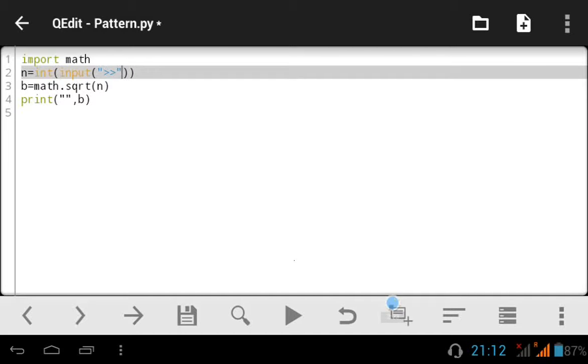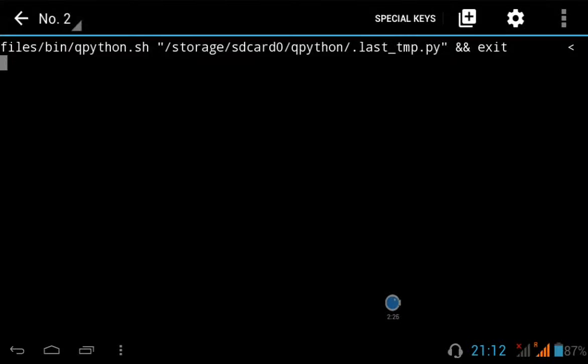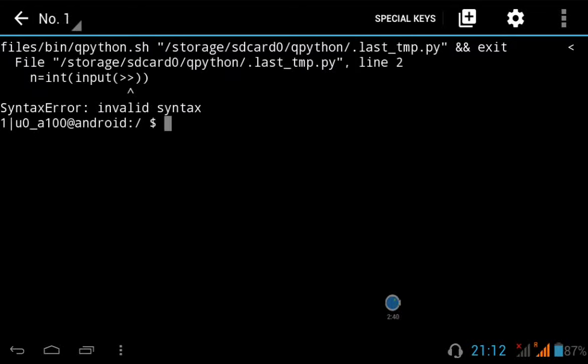Now let us run and see. Suppose I'm writing 25. Then I'm getting 5, which is the root of 25. So that's how we use the sqrt function.